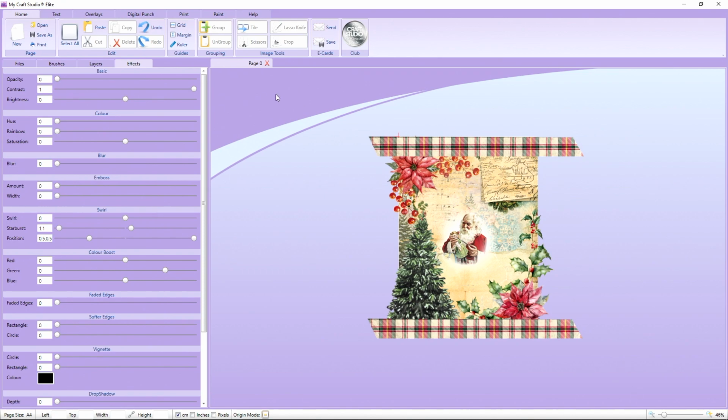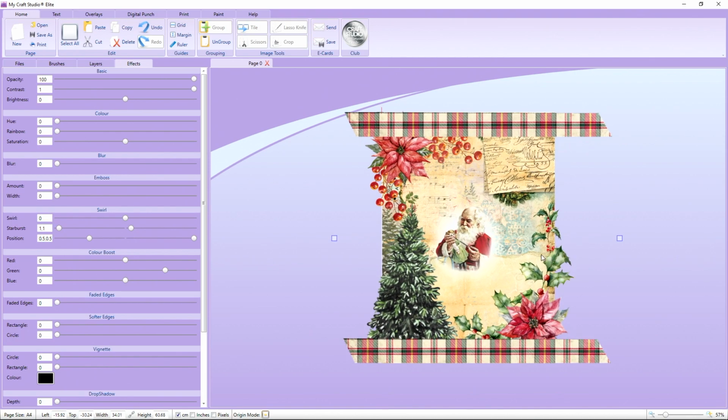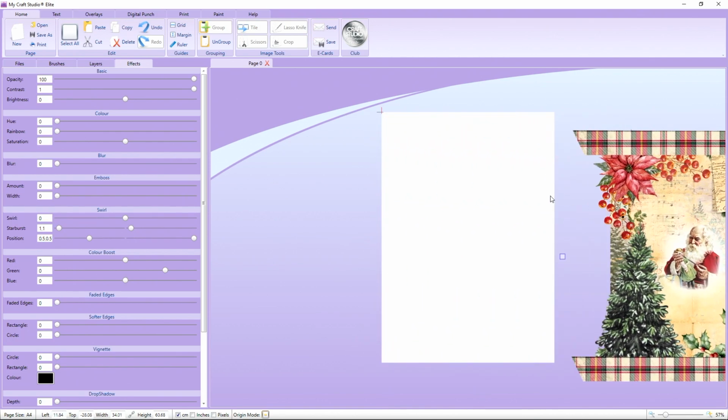Now with this design, I'm quite happy with how it's turning out. So if we go right over the top of this, even further actually, because I've not selected all of it, make it super teeny tiny. There we go, select the whole thing. So I've grouped it all as one piece. And just to test that, if I move it to the side, I can see nothing's left behind.